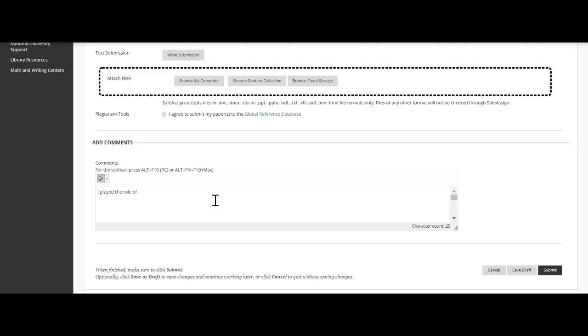So say for instance you played the role of counselor, right? You'll simply do that, put your name, and then submit. The reason I'm asking you to do this is because it would show up on the back end for me as something needing to be graded, and it also reminds me of what role you played. Okay.